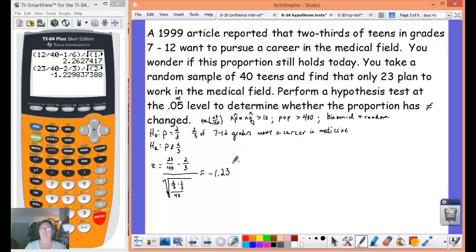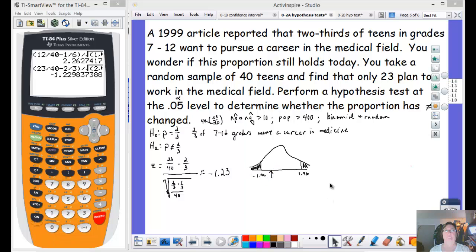So now I make my judgment. That's the fourth step. I'm testing at a level of significance of 5%, and the boundaries for a 5% test are negative 1.96 and 1.96. This is the critical area. So our statistic, negative 1.23, while it's less than the mean, is not in the critical region. We don't fall in the shady part, is what I often say.